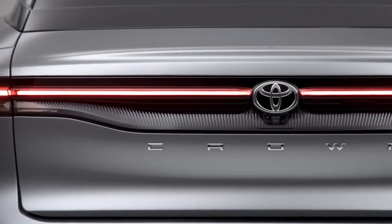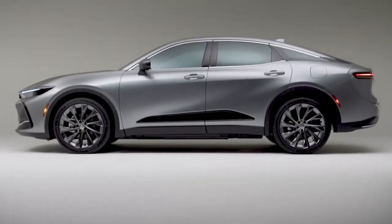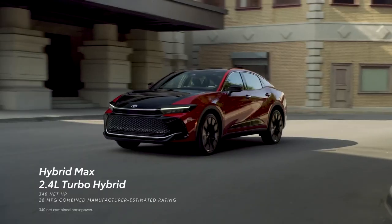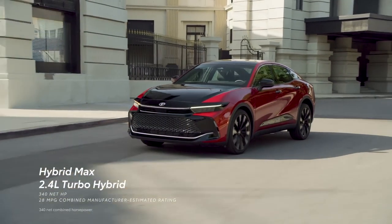The Crown's cabin has a suitably upscale appearance inside. Drivers who trade in their Avalon sedans are in for an upgrade, particularly if they choose a Limited or Platinum model. The Crown may be an appealing option to full-size sedan buyers since the driving position is increased from a regular sedan height to something like a small SUV.